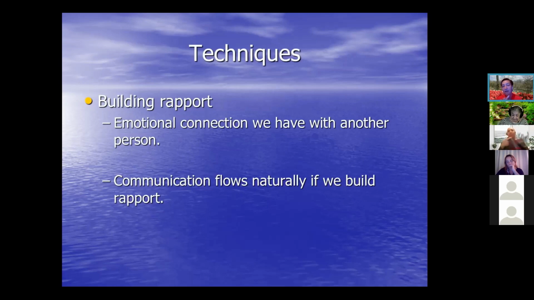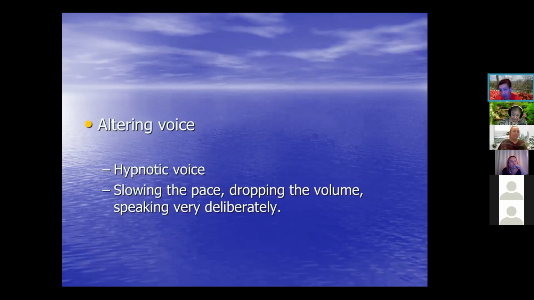So there are 5 techniques that we can use in order to achieve this. First of all, as usual in classes, while teaching, or in any kind of effective communication, building rapport is the first thing. Communication flows naturally if we build rapport. Altering voice: we have to use our voice in a more hypnotic way, slowing the pace, dropping the volume, speaking very deliberately.